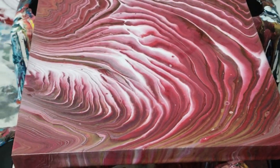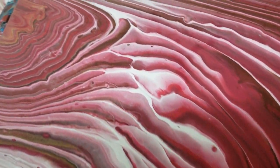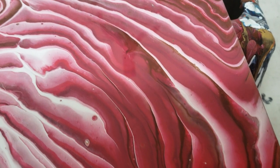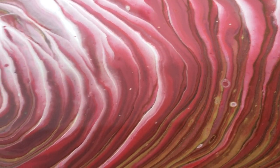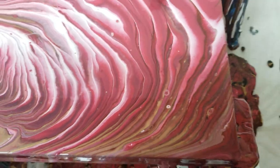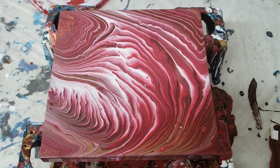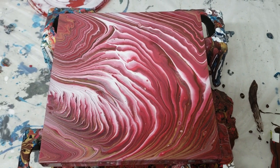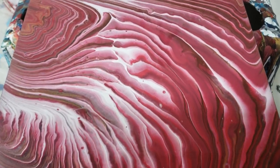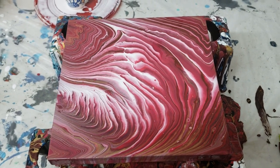I still love the way this one came out though. Let me back out a little bit and bring you closer — I love all those lines in there. My white I really got to stretch out, which is good — that's how you get those effects. I definitely needed to pour in the center. It reminds me of like the lining of something in a body, a stomach or something — it's really cool. I'm really liking the reds, bright reds down here; this will dry metallic. Very cool — I'll do one more. Thanks guys, happy painting, bye!